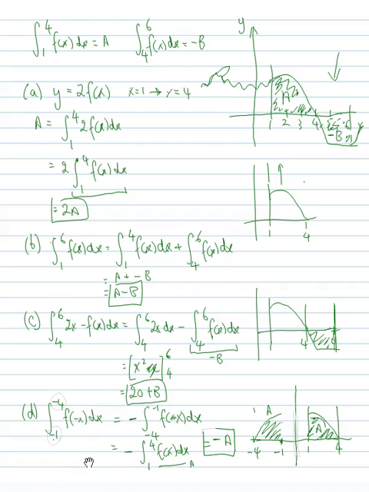So that last one is the only tricky one to get right, and it's only a case of looking at the original diagram and realizing that what we've got is flipped. So we've got a mirror image on the other side of the y-axis, and remember to put the minus outside because the two ends of the integral are the wrong way around. So to get them the right way around, it becomes a minus.